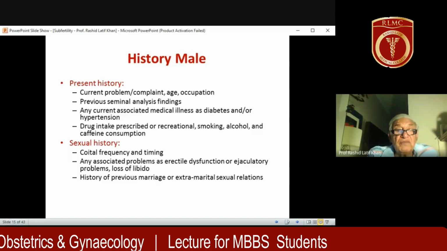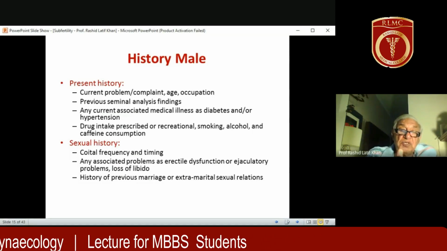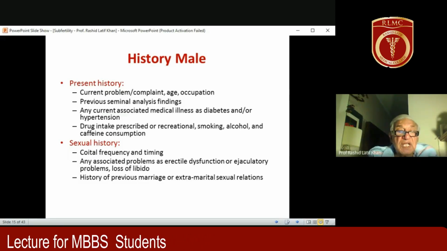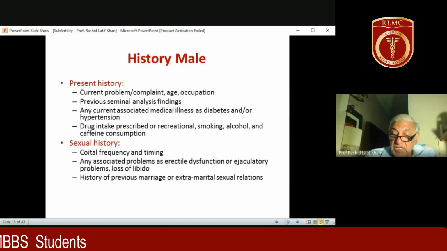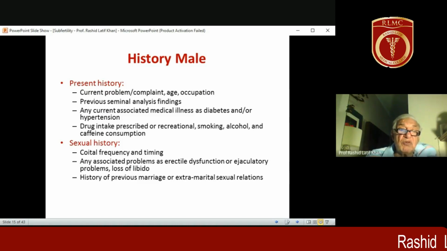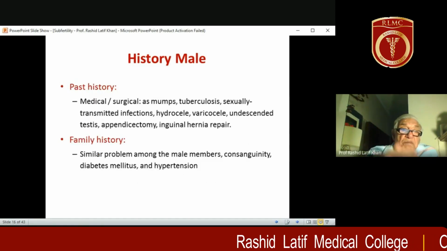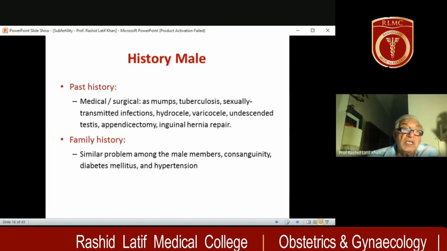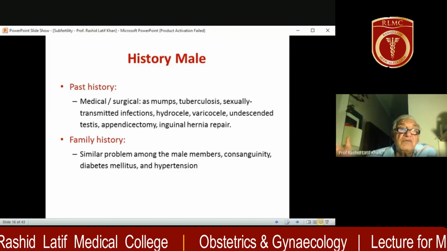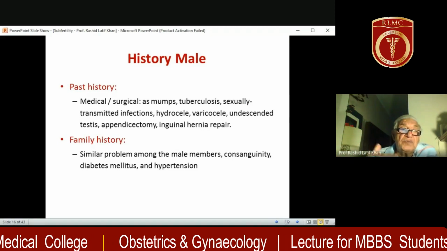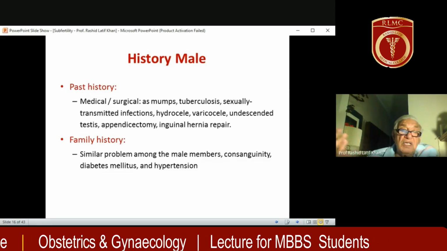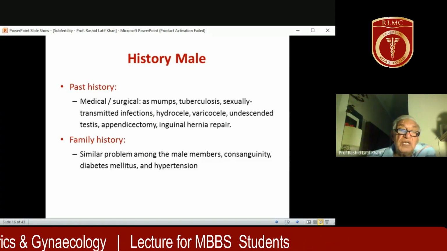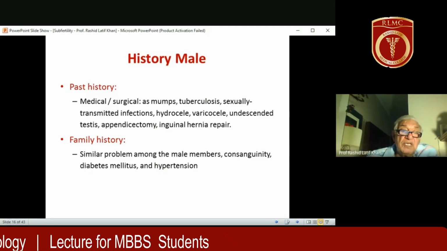And similarly, if he suffers from any diabetes, hypertension, or takes drugs, again take a detailed history. And of course, sexual history, as I said earlier, normal practice is 2 to 3 times a week. Ask whether he suffered from ejaculatory difficulty or sexual dysfunction. Then past history. The husband may be married twice, having children from the first wife, or married twice or thrice in Pakistan society, with no children, and without having his own semen tested. So take the past history of any marriages, any children, or even his own personal history of mumps or tuberculosis, which can directly affect the testes. So all these histories are important.